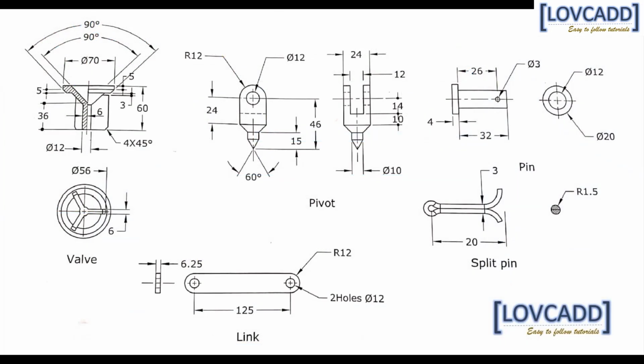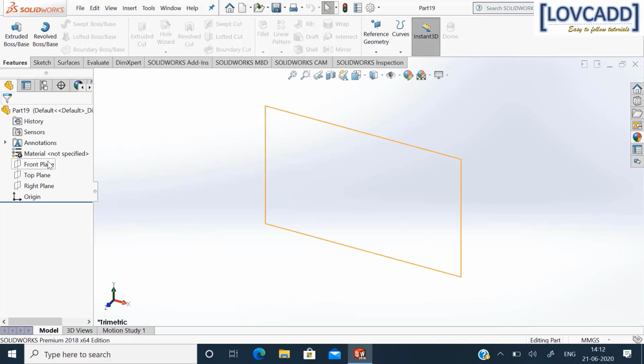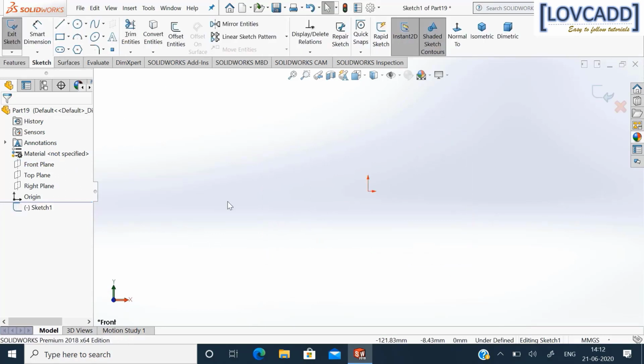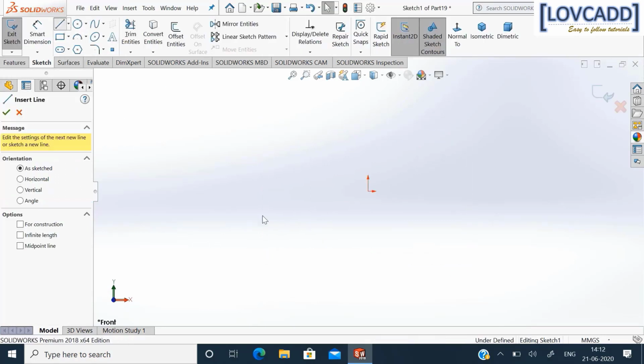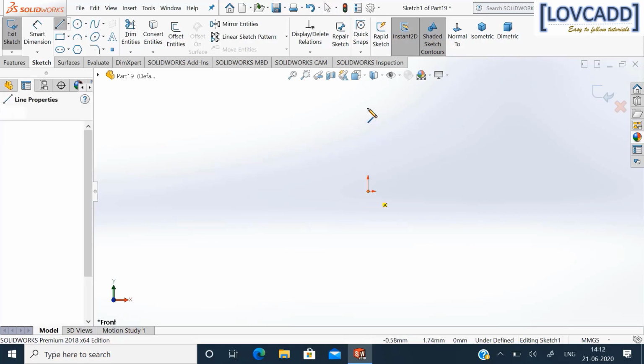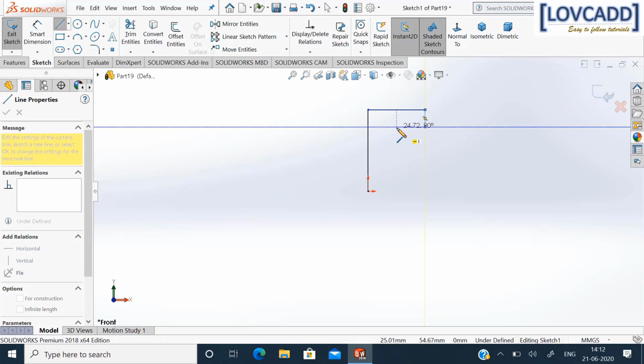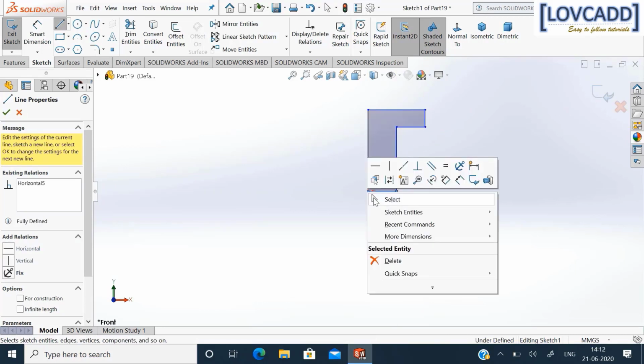Now to create pin, see the dimension in this drawing and follow the steps in SolidWorks. Start from front plane, sketch, select line, and create a rough sketch so that we can use revolve features after giving the dimension to this sketch. Okay.